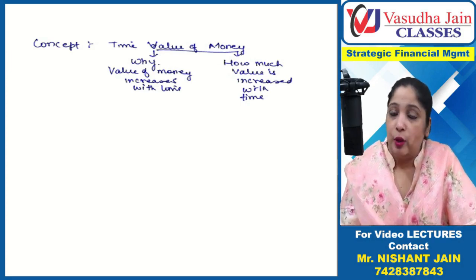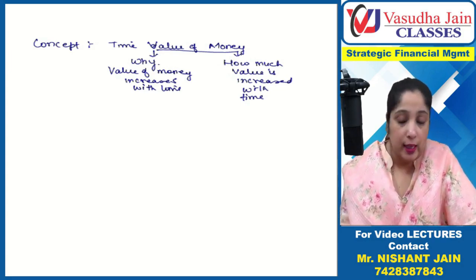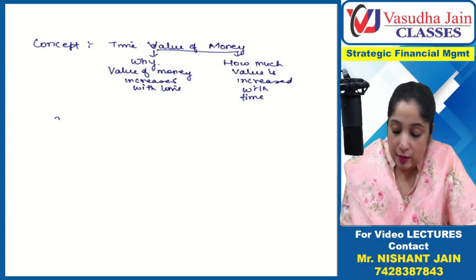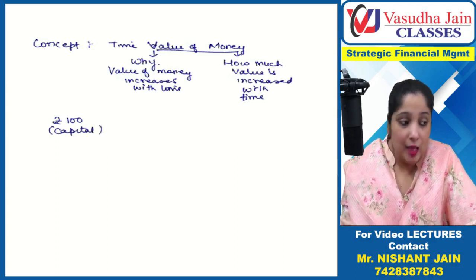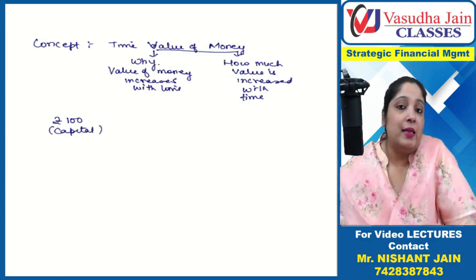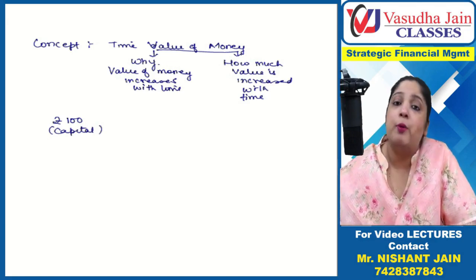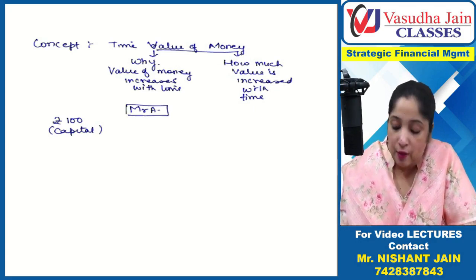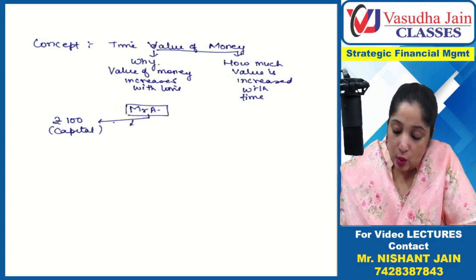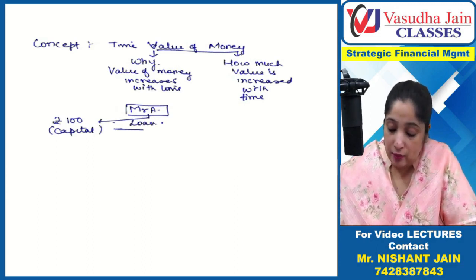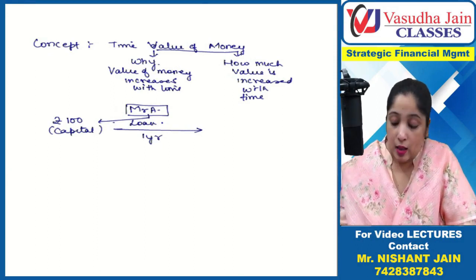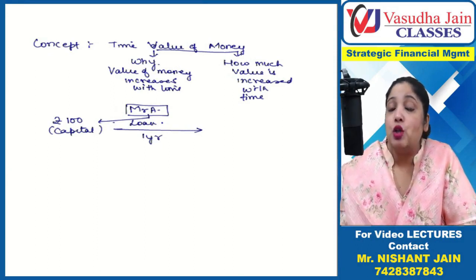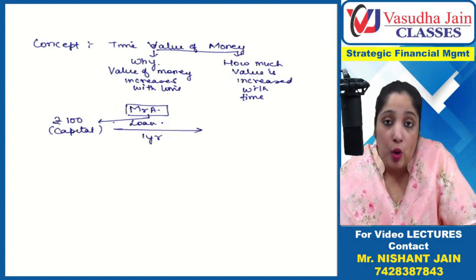So in the Forex chapter also I gave the same example that I am going to repeat again. For example, I have 100 rupees with me. This is my capital. Now I can keep this capital with me, or I can invest this capital in any proposal, in any project also. So there is Mr. A. Mr. A is asking a loan of rupees 100 from me for 1 year. Now I'm thinking whether I should give this 100 rupees to Mr. A or not for 1 year.